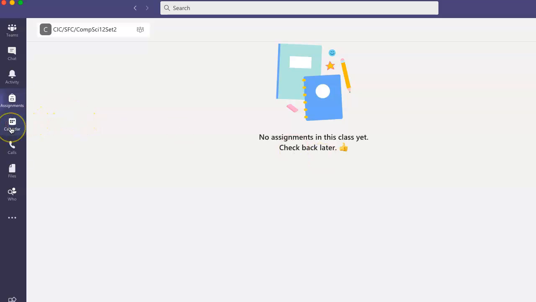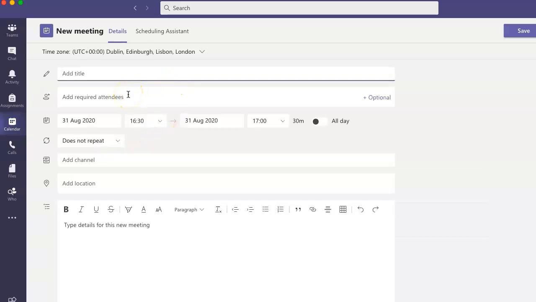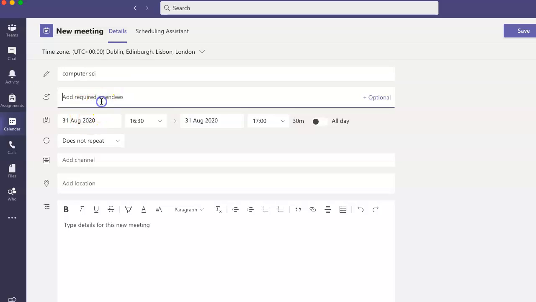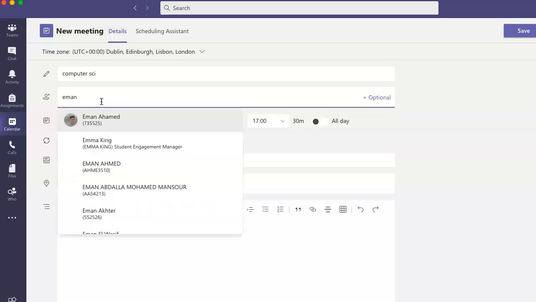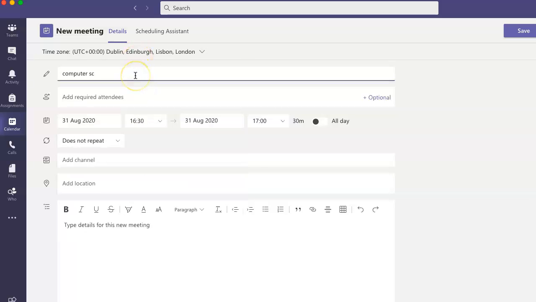Okay, so the next option, as you can see from my cursor, is calendar. If I click onto calendar, you can organize any event. If I click here, I can organize the event and add a title and add people in here. So for example, a revision virtual event, you can add any peers. If I was to start that right now, computer science, and then I typed up a peer, the peer comes up right here. I'm not going to do that because I'm not going to organize this event.